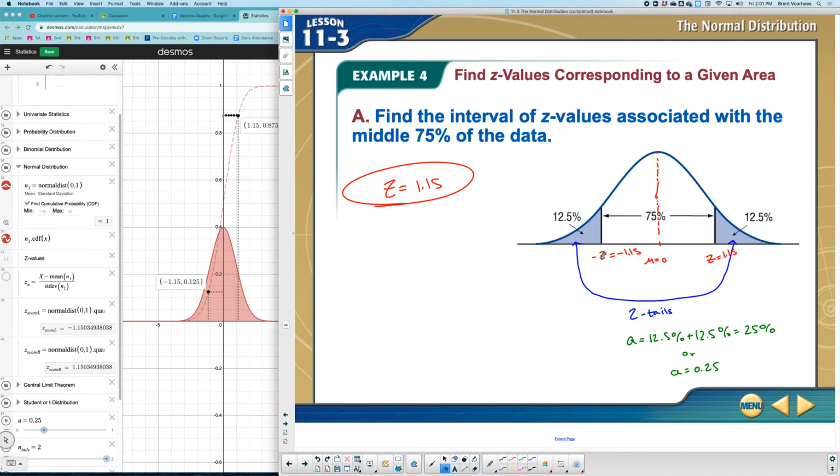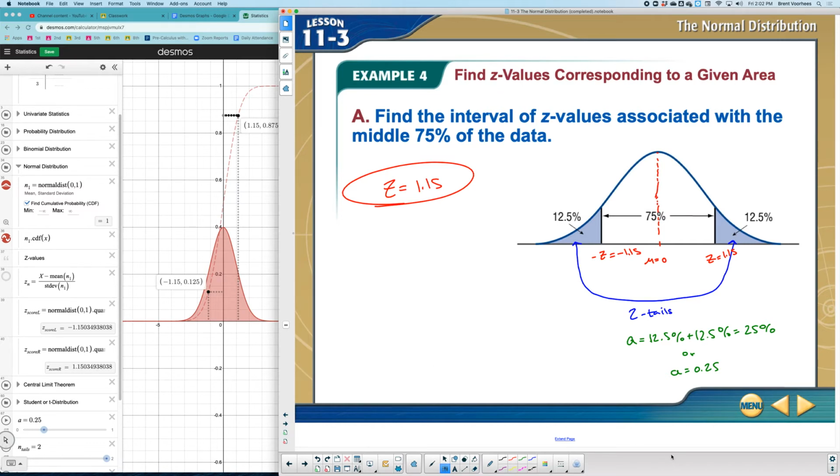You know what that means? If you divided this by negative 1, that z is ultimately positive 1.15. So that's our answer here. Now, could we have done this another way? Yes. If you come over and look at this z-score, I've already found that for you. As soon as you put in this alpha here, the z-score is what's calculated here. These are the z-score values. So in this particular case, the left z-score value is negative 1.15, and the right z-score is 1.15.